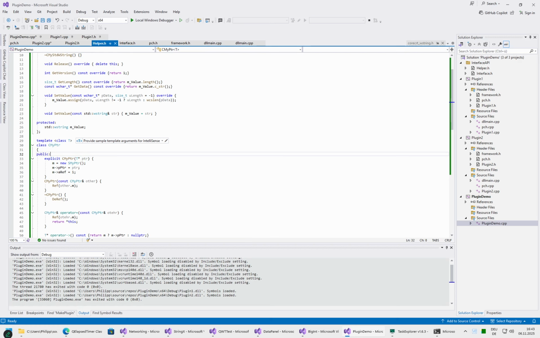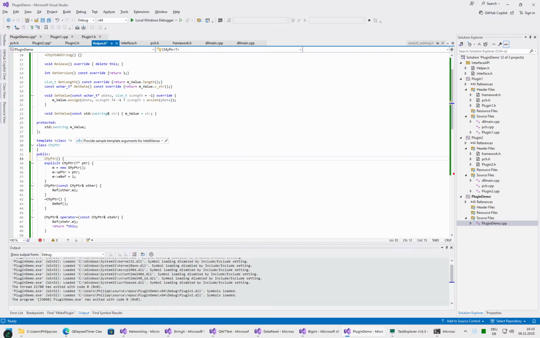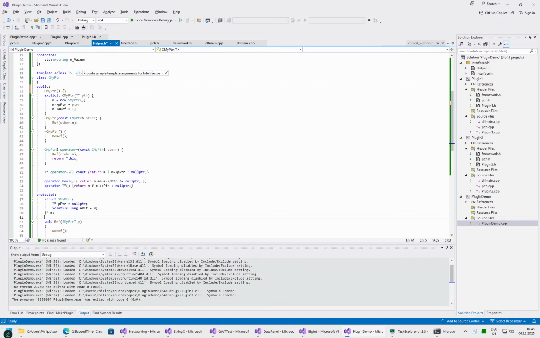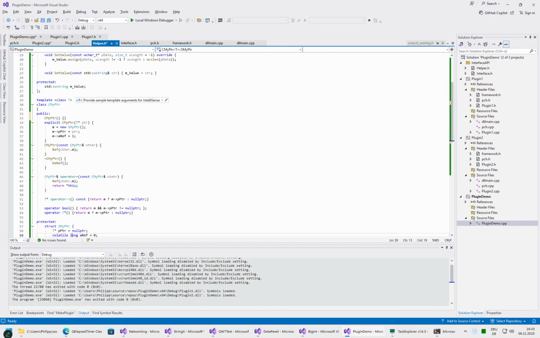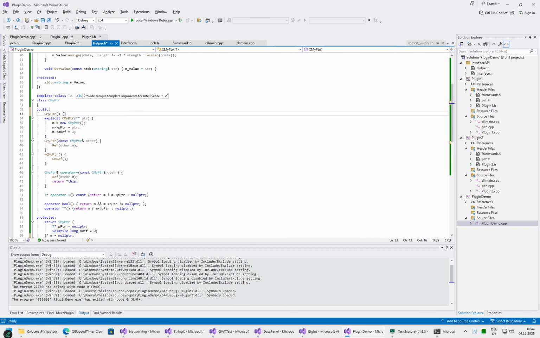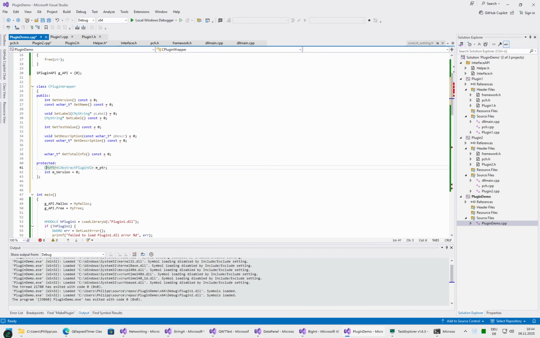So let's add a constructor that just doesn't do anything. The version needs to be 0 here, and the pointer is equal to nullptr, and then we could add a set function, but we can also use this thingy to set that. And there is also another strategy which we could use.